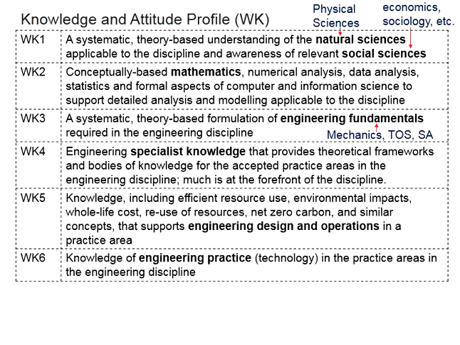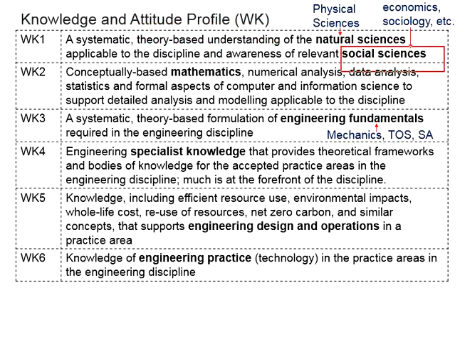WK1, quote, "A systematic theory-based understanding of the natural science applicable to the discipline and awareness of relevant social science." You will need to read between the lines here. The emphasis is still with the natural science. What are the natural sciences? We are talking about physical science, physics, chemistry, and others. Now the emphasis is on the natural science, but when you apply those, you should have the awareness of the relevant social science. That means the social science can also be part and parcel of the theory-based understanding and knowledge.